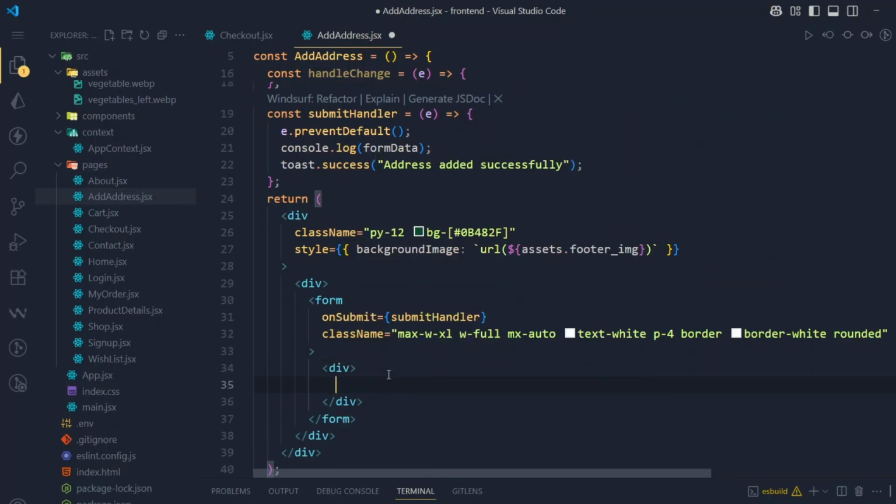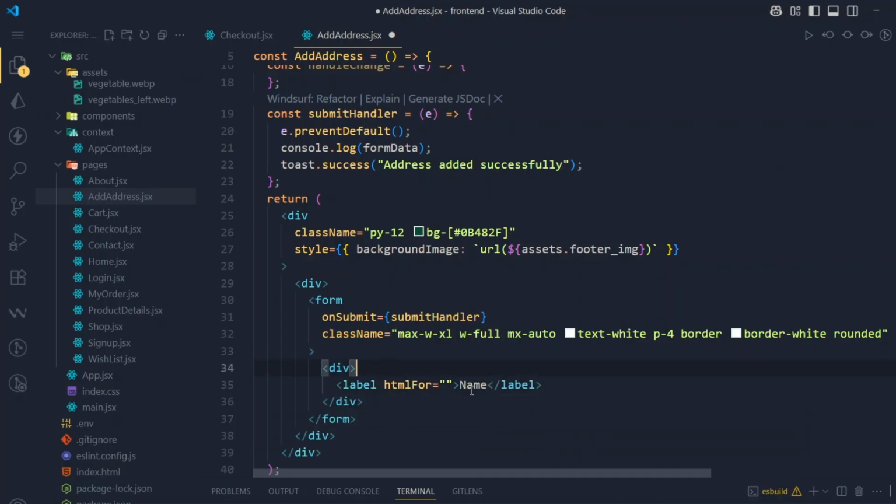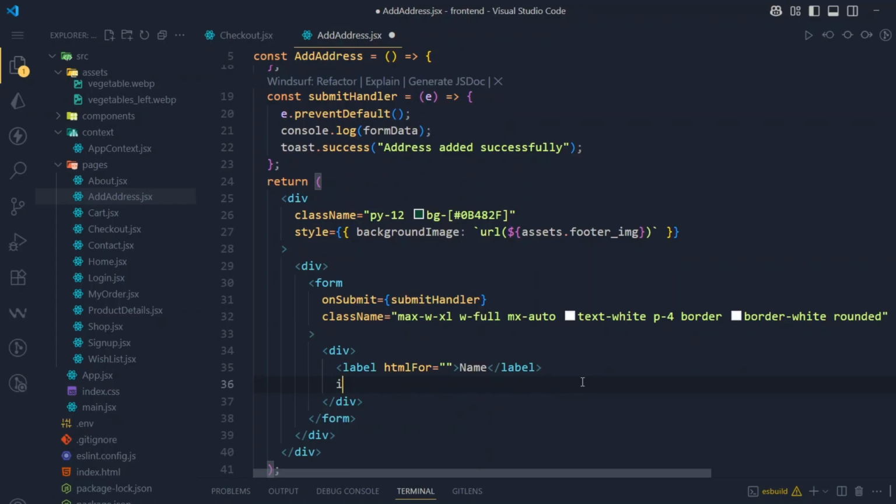In the form tag we will use one div. This is our div, and inside this I will use a label, and this is the label for name like this. Okay, this is for name, and below this we will use an input tag. Type will be text, and placeholder will be enter your name.